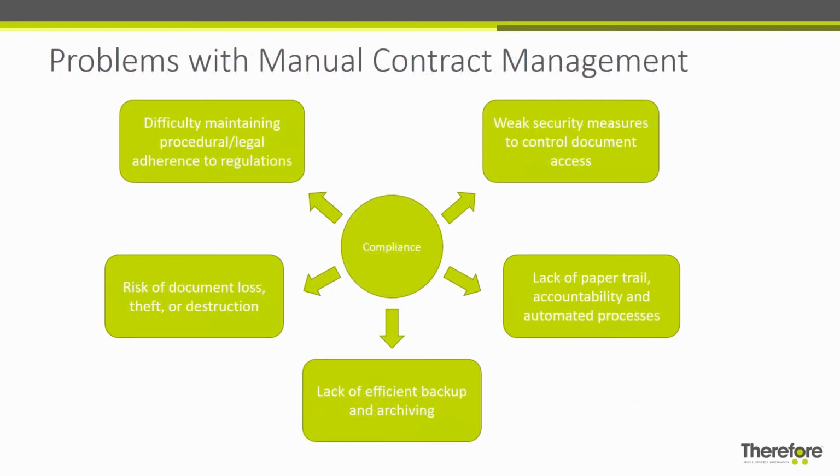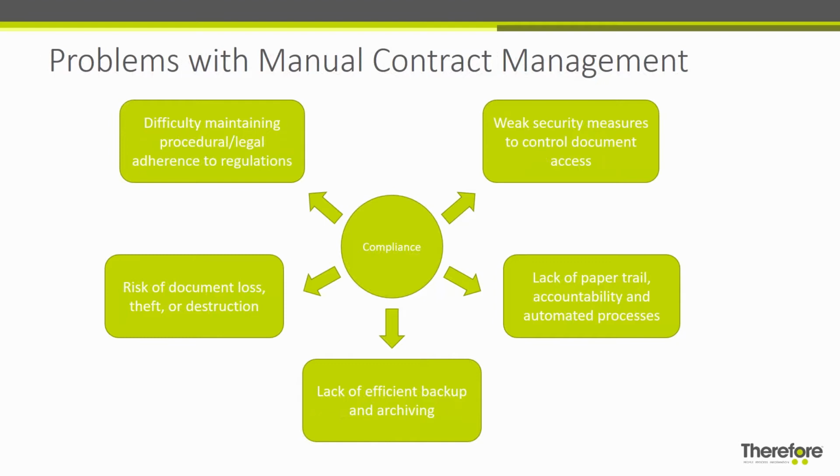So what about the issues pertaining to compliance? Well, adhering to regulatory and local policy standards is imperative to organizations that deal with legal contractual matters. But with traditional paper-based approaches, it could be difficult to maintain procedural and legal adherence to regulations, as organizations will have to ensure that they are consciously following their obligatory protocols at all times. Since these companies will also need a physical repository to store their paperwork, they'll need to ensure that they are not at risk of documents being stolen, lost, or destroyed.